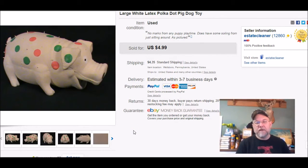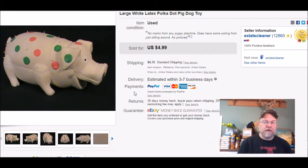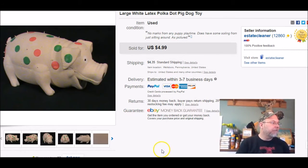The funny thing is that after it sold, about a week later, somebody emailed me and asked if I still had it, if I could send it overnight, because I guess she said her boy had autism or something, and I felt bad that I didn't have it. Trust me, I understand. But I didn't have it anymore, so I told her that. My Walmart doesn't have them, but after I listed this, I did notice that they had them at Walmart. You squeeze them and they oink. They don't have them now, but they did have them over there. So I told her to check her Walmart. Maybe her Walmart might still have them where she's at. I could have probably sold another one of them. Walmart had them cheap too. They weren't pricey. They're not really a big thing. So, anyway, next.